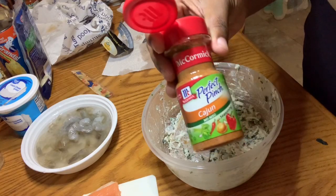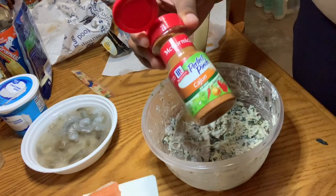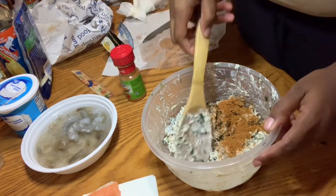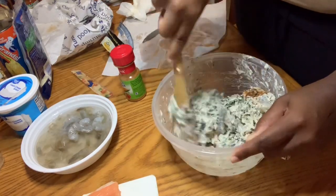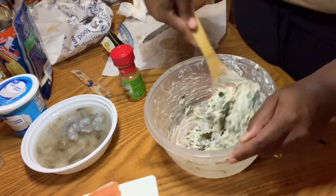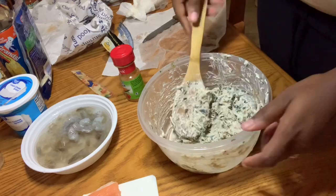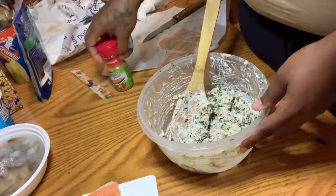So this is the Cajun seasoning that I'm gonna use. McCormick brand is the best brand so far that I have tried, and that's why I said I'm not going to use any other seasonings, because this already has salt and garlic and paprika and all of those seasonings in there. So I added a little bit of that into this filling. And I'm also going to season the actual salmon fillets with a little bit of that too. But this is just so the filling has a little bit of that Cajun in it. Now this can be a little spicy, so go easy if you can't handle the spice.